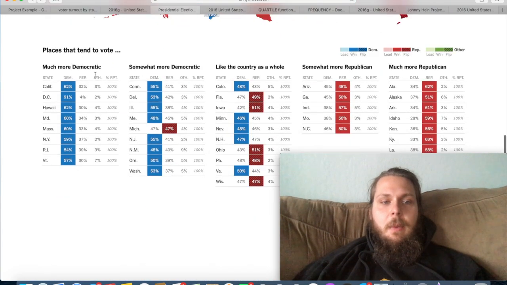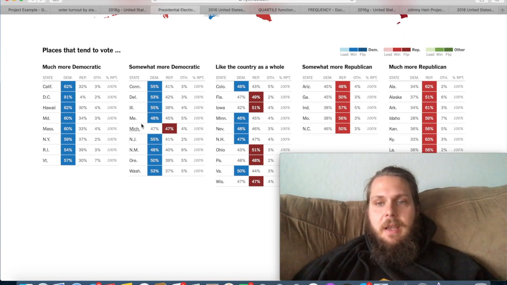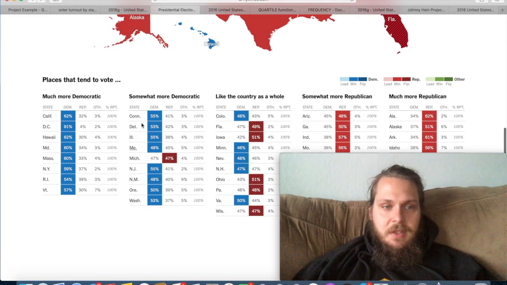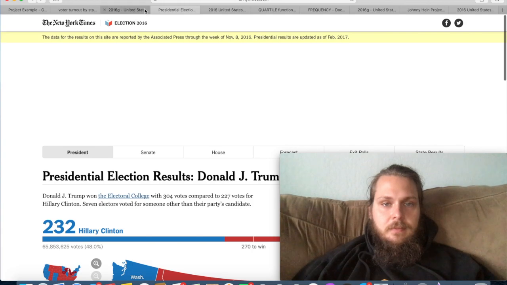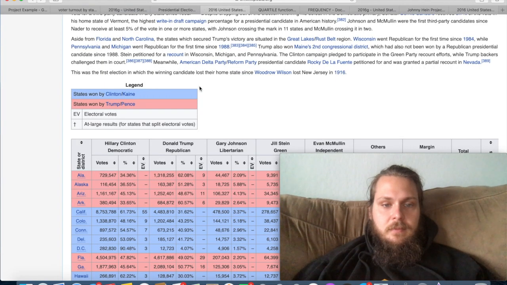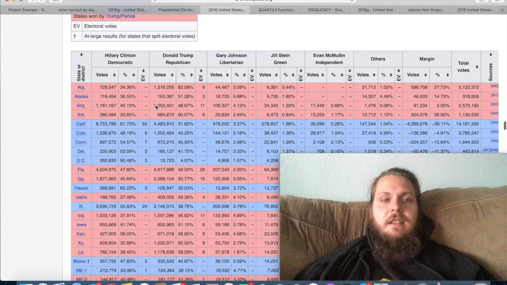So when I went to New York Times, it told me the percentages for each state and how they voted. But this is not going to be easy to copy and paste. So sometimes you have to just copy and paste. Okay, so this is the correct data I found on Wikipedia.